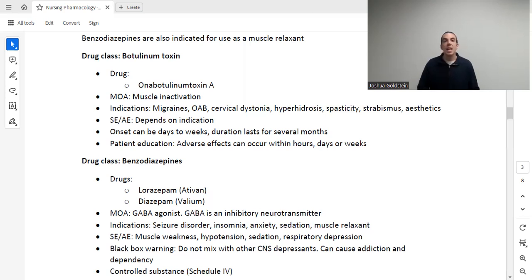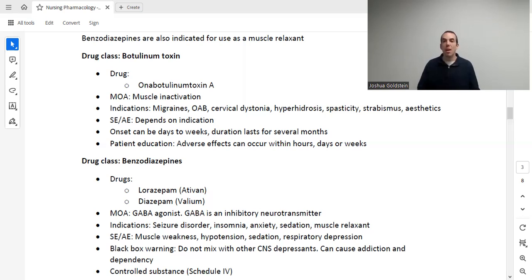Now we're going to move on to medications for seizures, which definitely starts with talking about benzodiazepines. Benzodiazepines is a very large class of drugs, also known as GABA agonists. This includes things like lorazepam, diazepam, alprazolam, and a whole bunch of others. These drugs are our first-line agent, universally accepted for a patient with an active seizure. How does it work? It is a GABA agonist. GABA, we spoke about previously, is an inhibitory neurotransmitter. Think of it as the brakes of the brain.